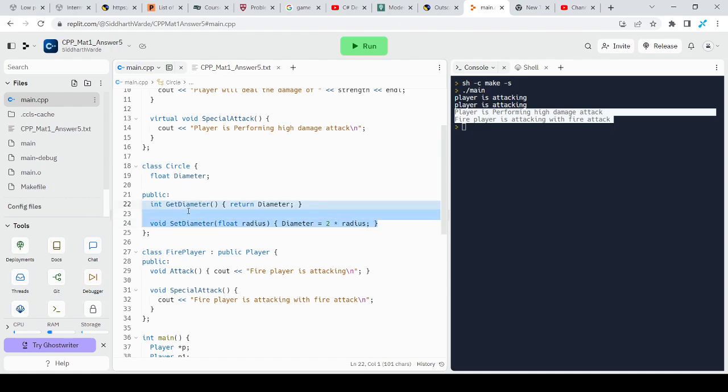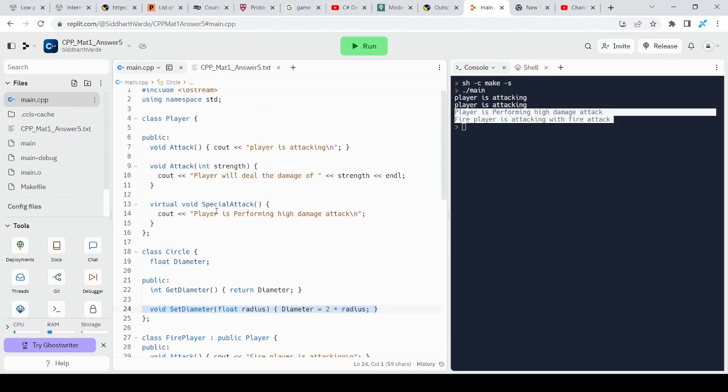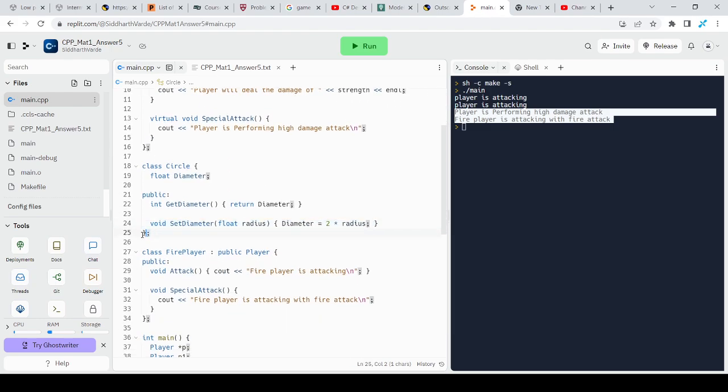We can set it or get the diameter, but as we said, we cannot directly set the value of diameter. We need to say what the radius is, and then the compiler calculates the value of diameter and sets it. So that is the example of encapsulation.